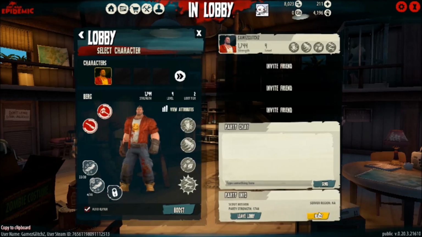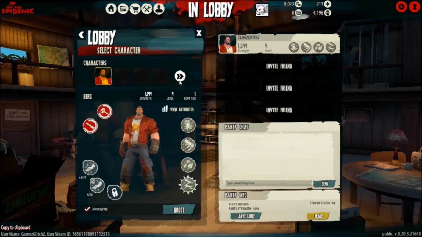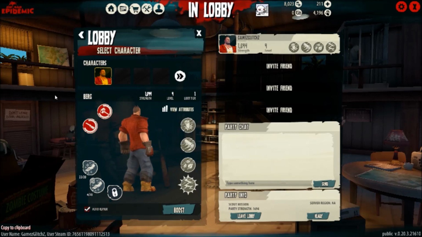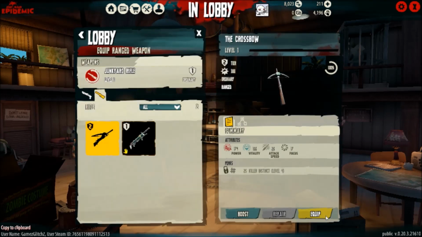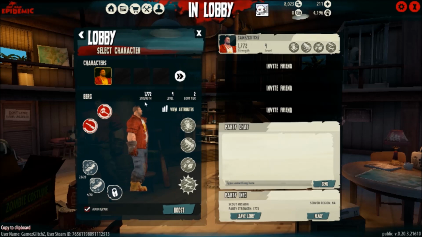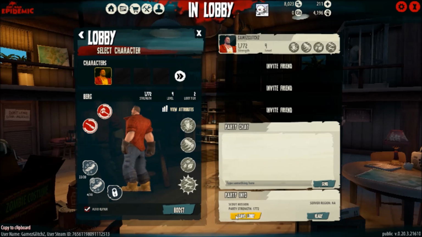If I equip loot tier 1 weapons, including both of them, as you can see, my loot tier changes to 1, meaning I will get crap gear. Therefore, this game purely depends on what tier your weapon is. You could be level 100 with a level 100 account, and if you're using a tier 1 weapon, you will most likely only get tier 1 loot. I thought it would be an important thing to know.